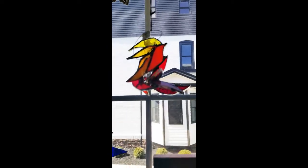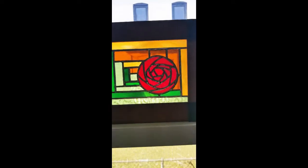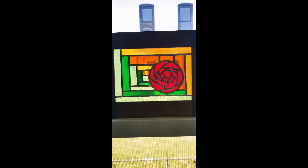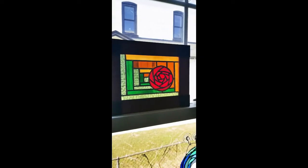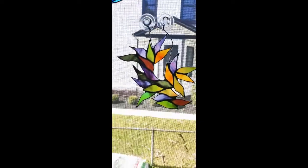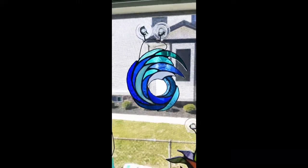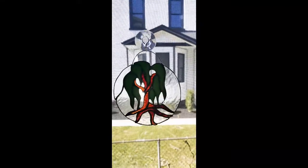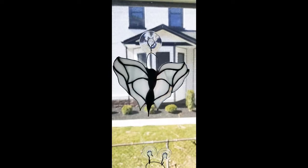Show you some of my other work. That's a three-dimensional sun catcher. That's a Macintosh rose placed inside a quilt design called a log cabin. It's my Pink Panther. This one I actually made for myself. Willow tree. And a white butterfly.